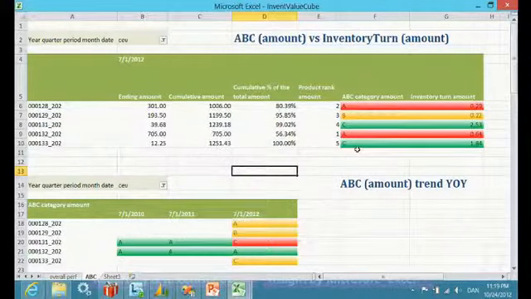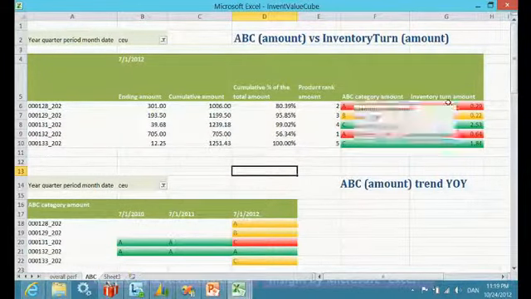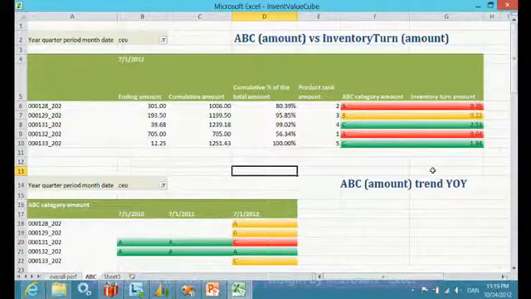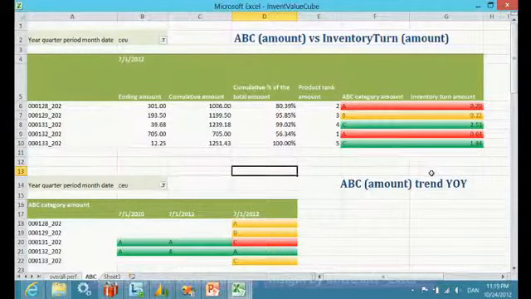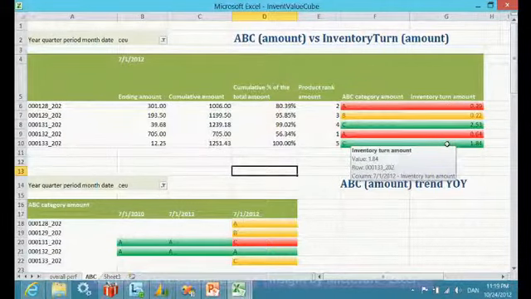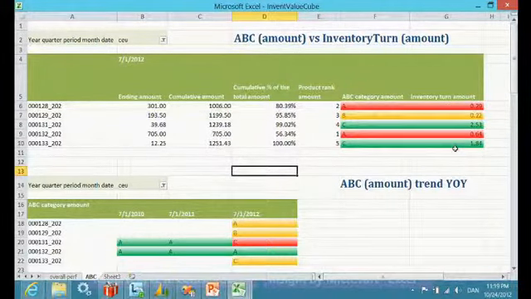So what is important other than checking that I have A items? Well, it is really to take another KPI, like the inventory turn, and say, but how many times do these items actually flip around during the period? Because they have a significant value of inventory amount, but they also have to turn. And the ones that don't turn, well, they just have value standing there. They're not moving anywhere. So take all my A items, and then actually filter based on the inventory turn that is low, below some value. These are the A items I want to investigate. I don't care about the other A items, they're fine.